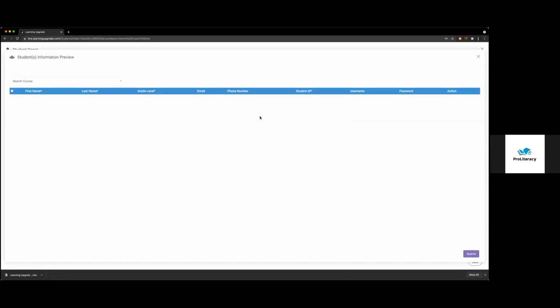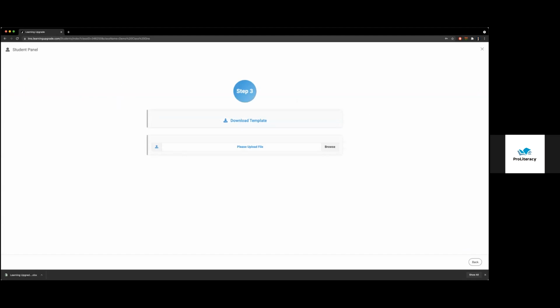And then once you have it uploaded here, if there are students, I don't have a demo file here, but it'll pull in each one of the names and show you underneath the column. And so you can verify that the uploaded information is in fact the correct information. And then you can just use the course drop down here. If you want to do English placement, math placement, or any other courses, you'll do that. And then you'll submit, and all of the students that you had in your spreadsheet will be uploaded to your class. And so that's going to be option number 2 for creating new accounts.